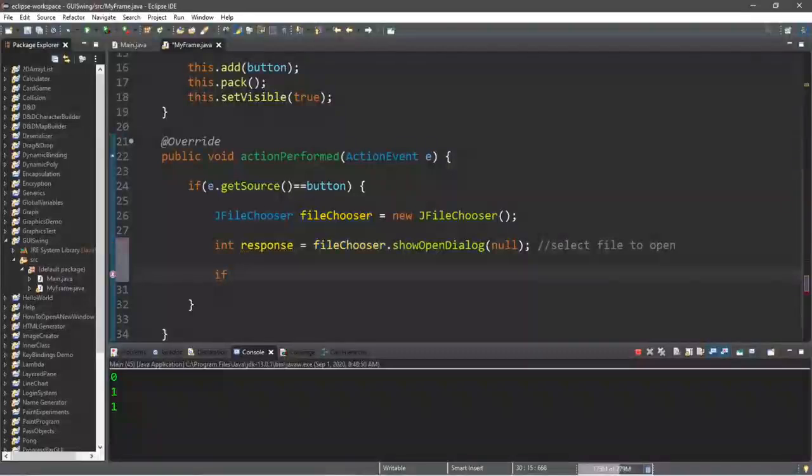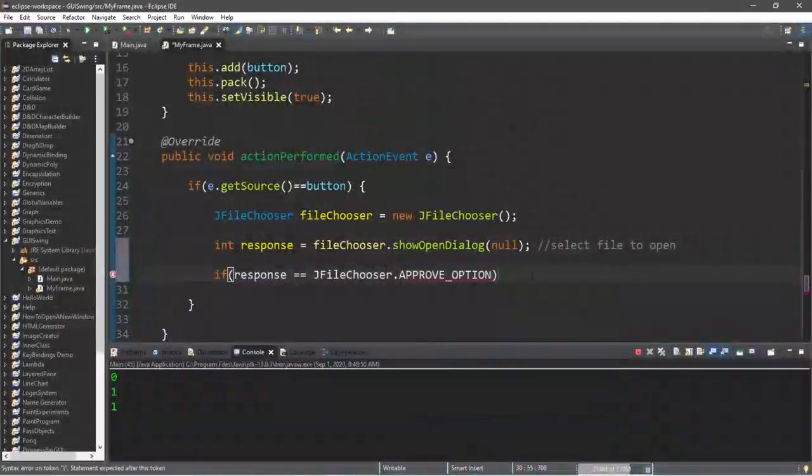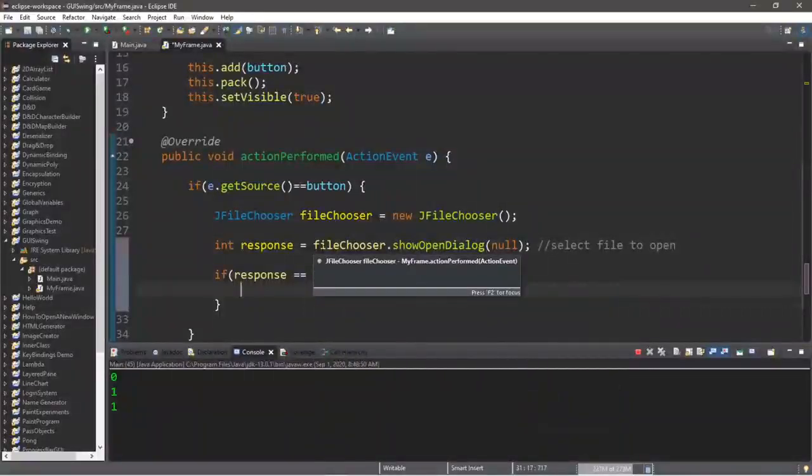But there's another way of writing this. If response is equal to 0, that's one way. Or what we could do is write JFileChooser.APPROVE_OPTION, and that would be better. So if somebody successfully selects a file and does not click cancel or click X button, then we can actually create a new file. We can store that.